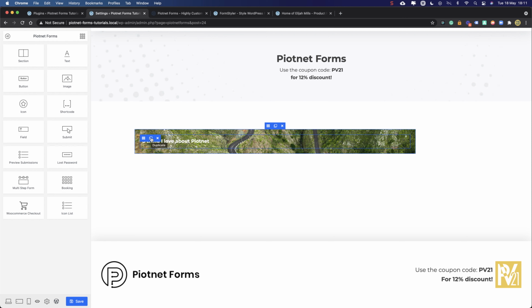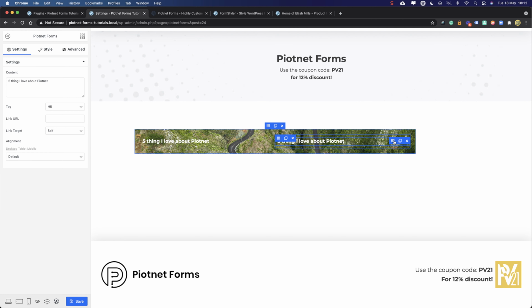But I was going to do this, right? Now I have 2 columns, but here I want to change to 5 things Pionet should have.